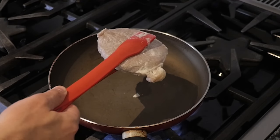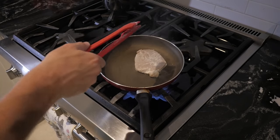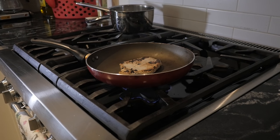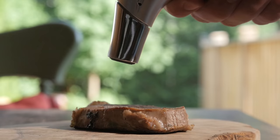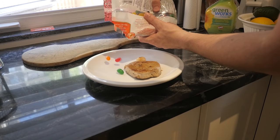It looks so disgusting. It looks more like a pork chop than anything else right now because the color has changed so much. I'm going to use a torch to make sure the outside is a bit crusty and hard. I'm going to torch the outside of this first, then plate it with its jelly beans.